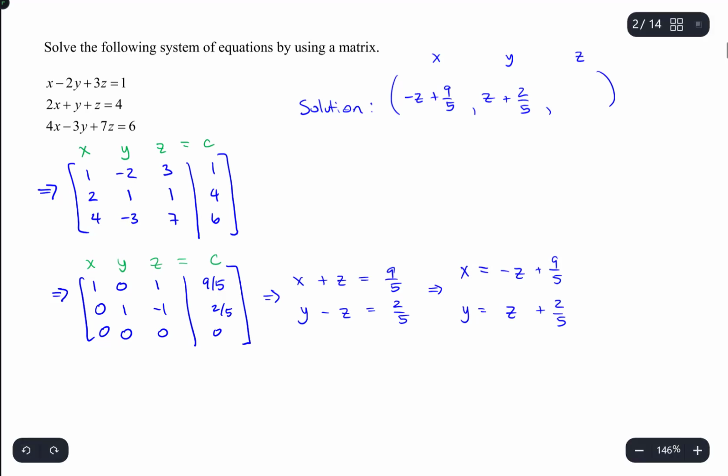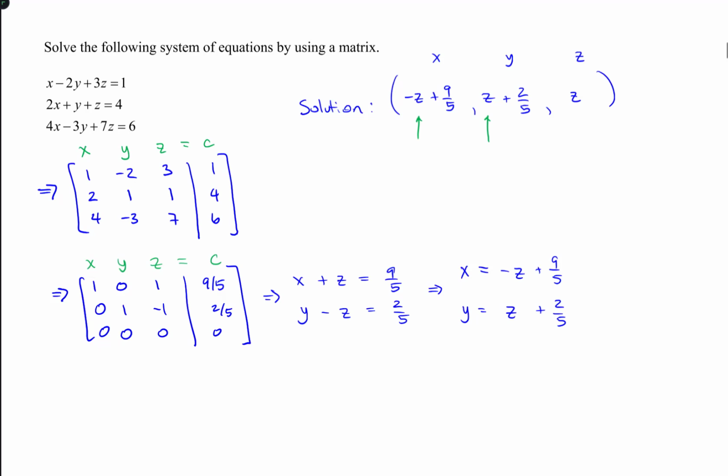Well, z is a free variable. You see how it ends up in an equation for x and y? So what that means is you can pick anything you want for z, and whatever you choose there, x and y will become accordingly values that will solve the system. So the answer to what do we use for z is, well, itself. Because we can just pick whatever we want here, and whatever we choose will affect what the answers are for x and y.